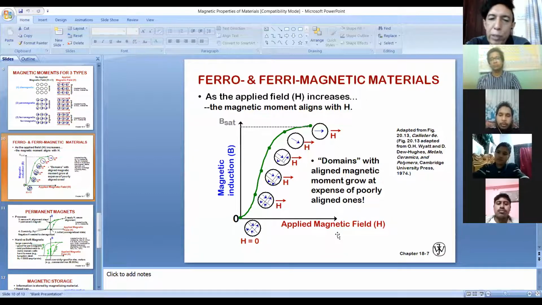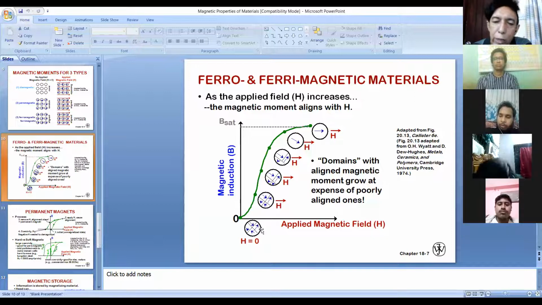If you increase the applied magnetic field, say for example, for this ferromagnetic substance there are 4 domains. In this domain, all the arrows are in this side, and in each of these domains, all the arrows are in this side.